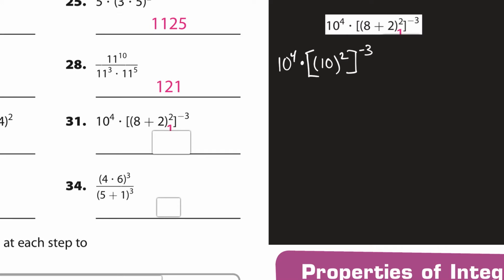You know what I could do here is I can multiply these two. That's a power taken to a power, so you can multiply those. So I'll rewrite this as 10 to the 4th times, I'll leave this in brackets, and that's 10 to the negative 6th power. Now when you're multiplying powers, you can add these two exponents together. So this would be 10 to the 4 plus negative 6, and that would be 10 to the negative 2nd, which is the same thing as 1 over 10 to the positive 2nd.